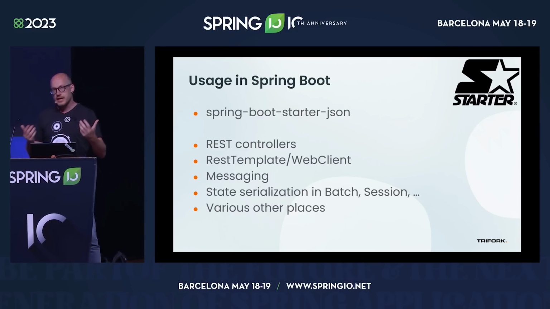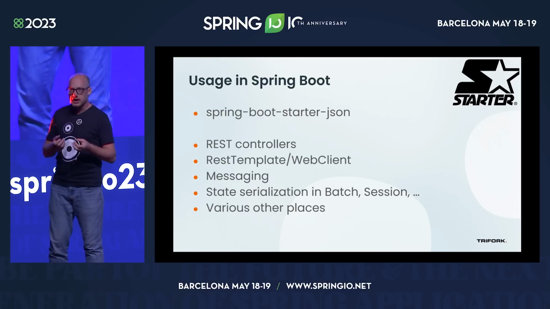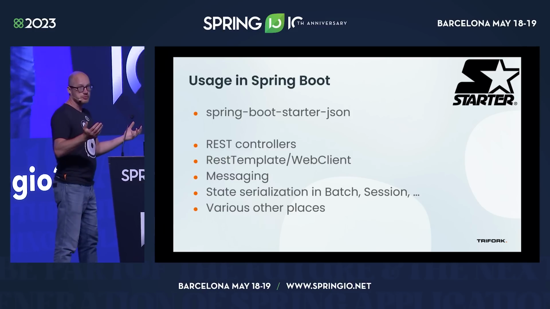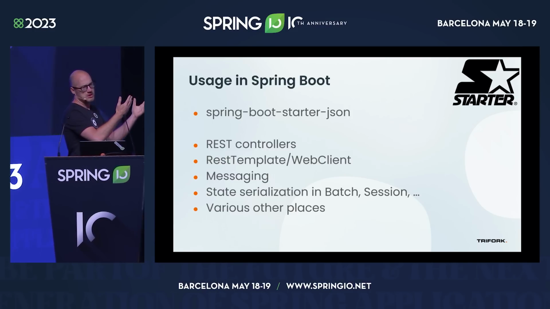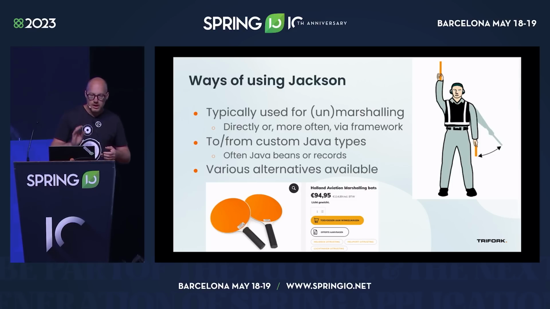And this starter is a transitive dependency of many of the other starters. So if you're including something like Spring Boot Starter Web, which is the typical way that people will consume Spring MVC in their Boot applications, this is automatically what you end up with, and then Spring Boot auto configuration configures all of this for you.